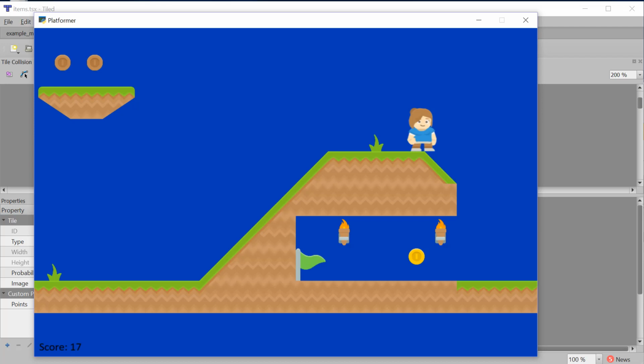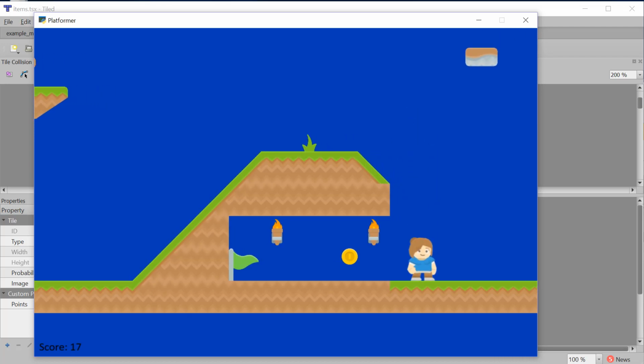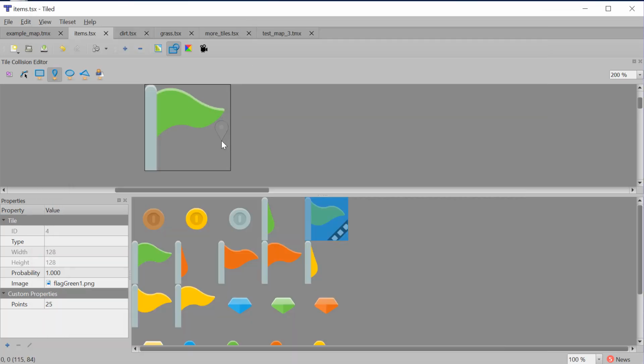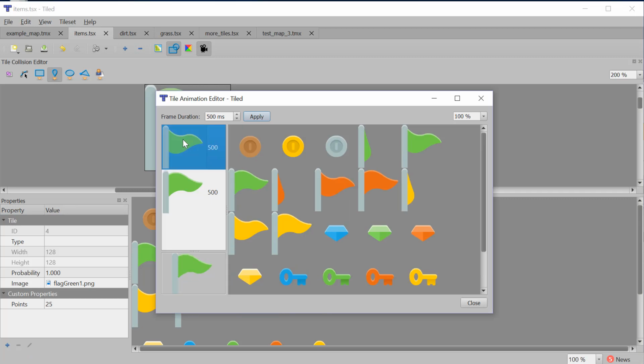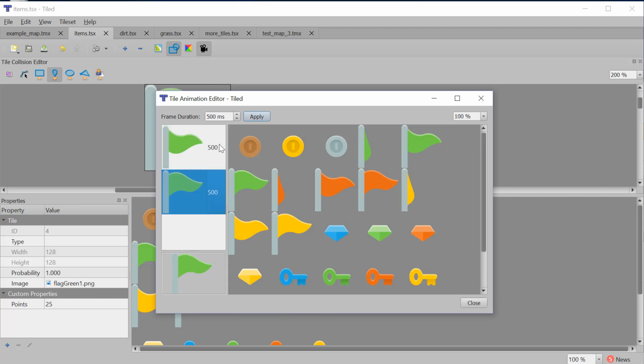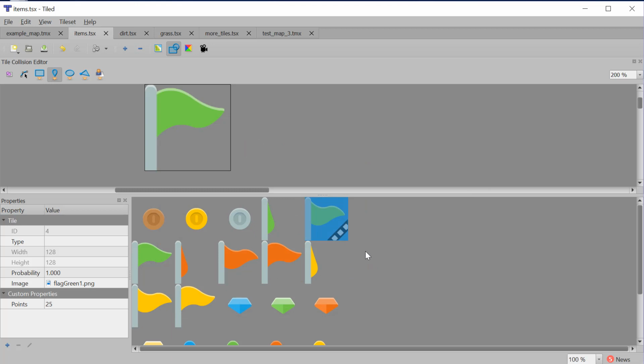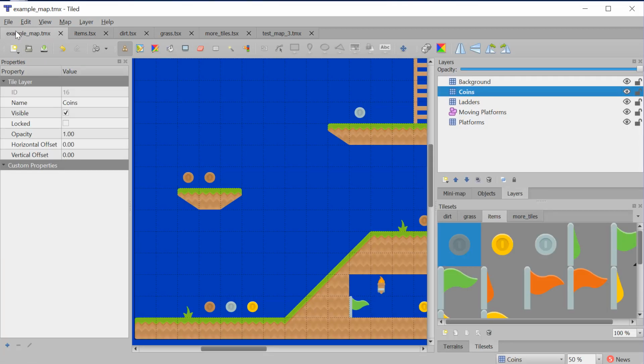Also, as you can see, there are animations that are supported through the use of the Tiled editor. These are really easy to define and use programmatically. With the Tiled map editor, you can just specify each of the different frames and how long they last for as a frame duration, and then all you need to do programmatically is just call an update on that list of tiles, and it'll automatically update the animation.